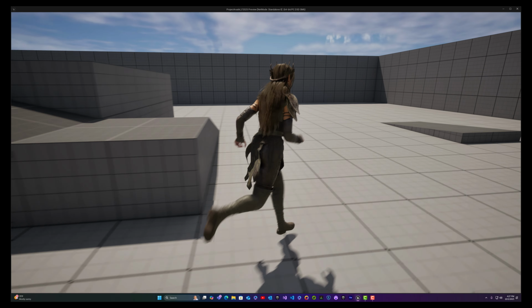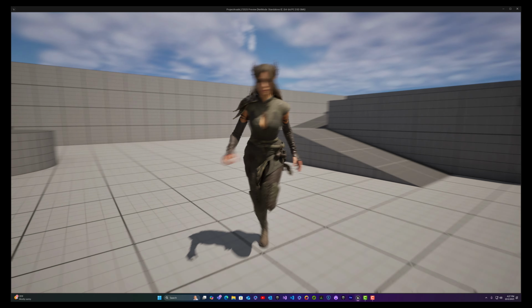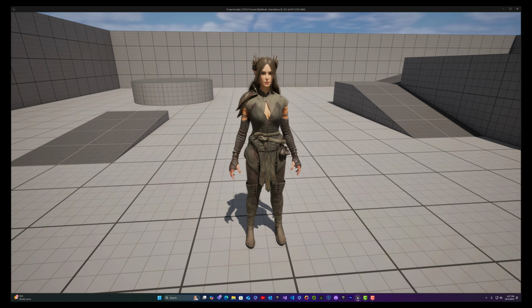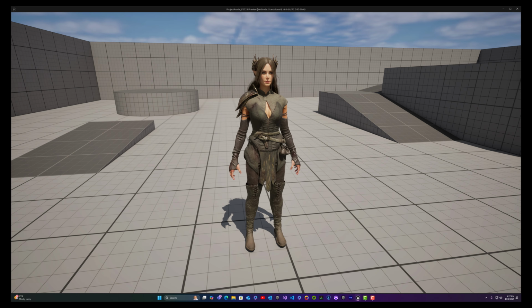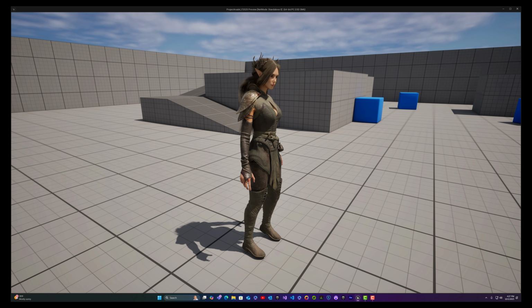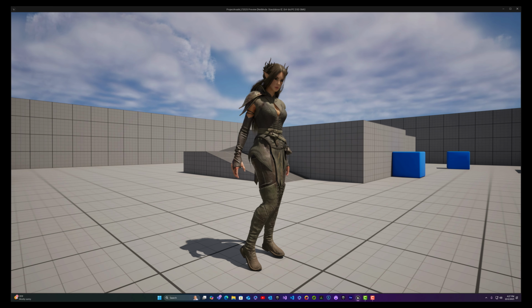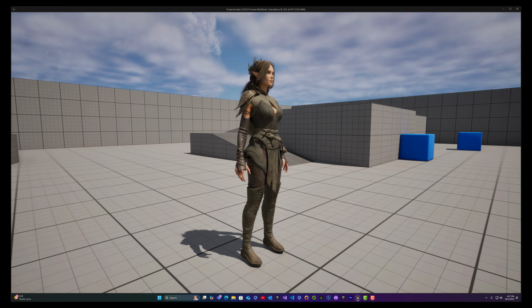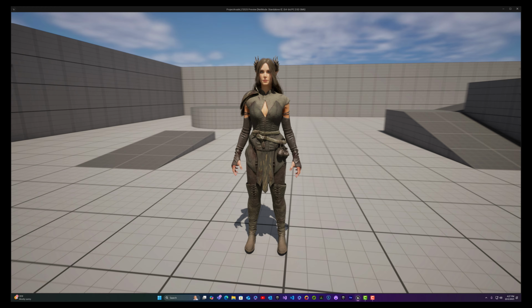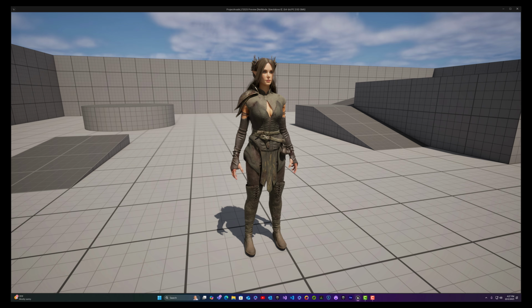There is a way to analyze your animation sequences when you make a new blend space, to have Unreal Engine sort of determine the speeds for you. And if you're interested, just let me know in the comments and I can put that into a video also. I think I'm going to skip over that in this particular tutorial.